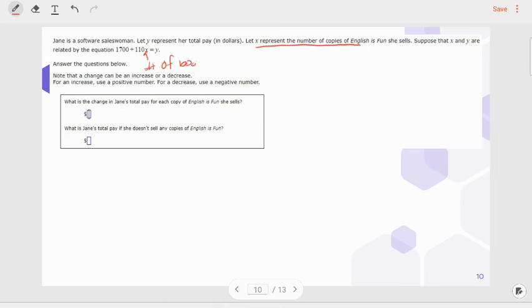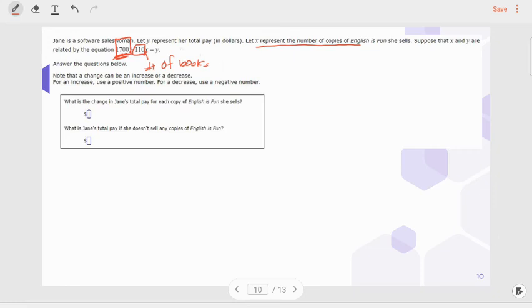So when I look at this equation, okay, if this is the number of books she sells, that means the number next to it, if this is how much she's going to get paid, the number next to it's how much the book is costing. The number that comes first is how much she already had. So the number on its own is always kind of my starting amount, or the value that doesn't change. Okay, and the number next to X is always like, what am I paying per something or for each something?